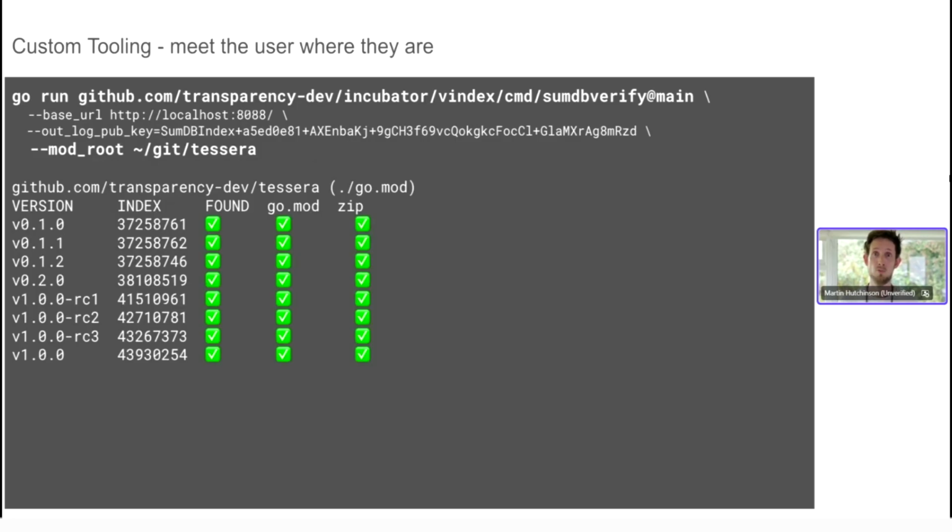Then it checks that the Go mod file matches the hash that SumDB had, and then you get another tick. And finally it produces the zip file and checks that all the source that your users have depended on matches what you've got in your Git module. So yeah, that's it. And I think this is really cool. This closes the loop, right? What you have published as a Go binary author is what your users have downloaded.